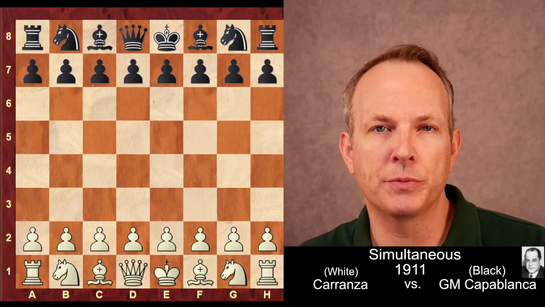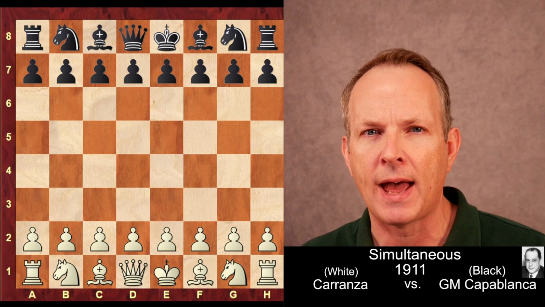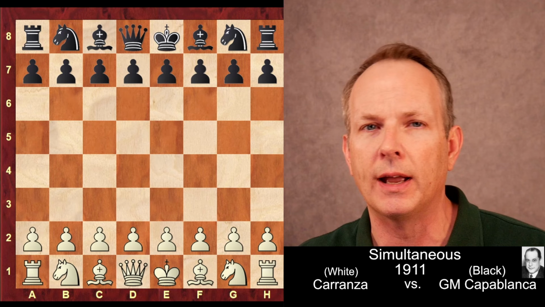Capablanca's play in this game is scary. The way he is able to render his opponent completely helpless. And he does it with zero tactics. Now, I know there are some skeptics out there. You'll say you think you can find the tactic. We'll see. I think I can make the case there are zero tactics in this game.